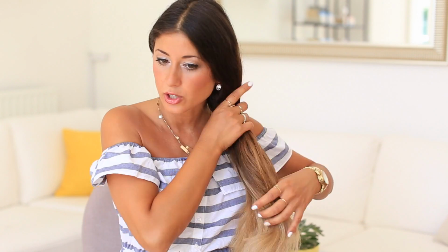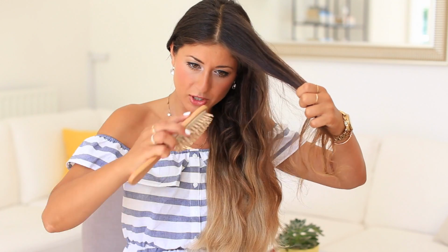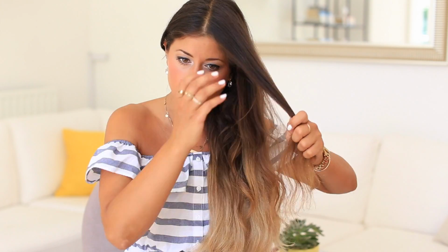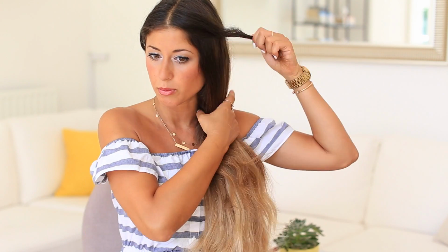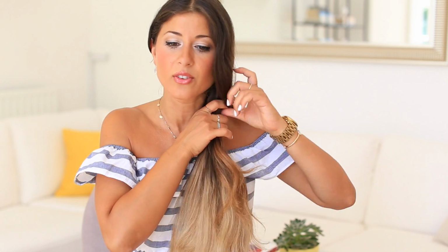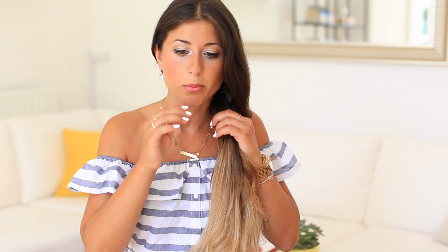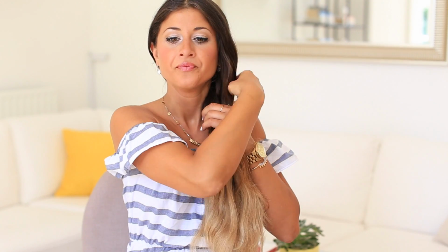And now I'm gonna start braiding. Everything is on my left side and I have really long overgrown bangs that I'm gonna try not to braid in the braid. So maybe I'll just separate this section. And then the rest of the hair will be split into two equal sections. I will be starting with the regular two-strand fishtail braid, braiding it like a regular braid. Okay, I'll show you in a moment.